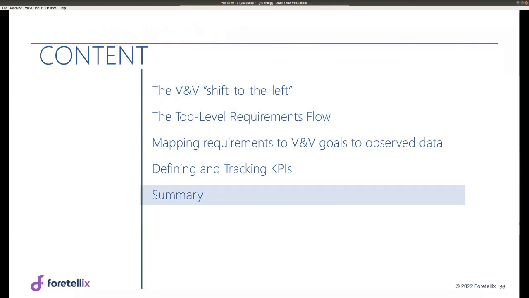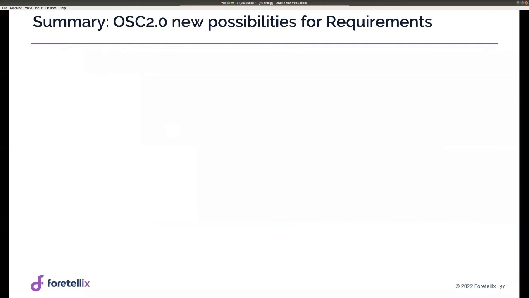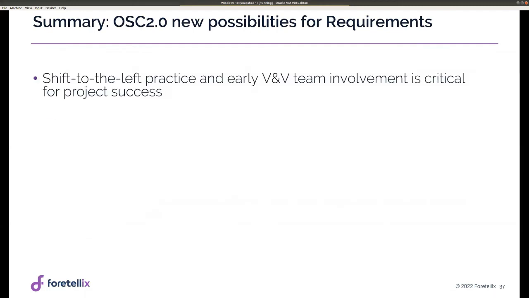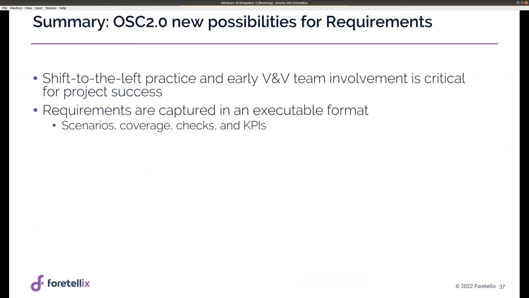And yeah, that's pretty much what we plan to show today. So we're ready for our summary. If you remember from the beginning, there is a shift-left practice. These are very useful and very critical to project success. We recommend doing that. Start the V&V sooner, work with virtual platforms, work with MIL. All of these will be very useful for you.